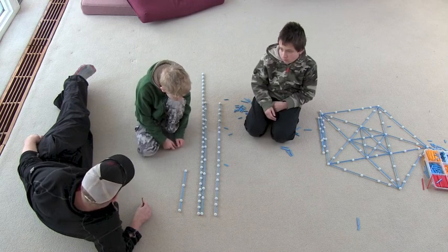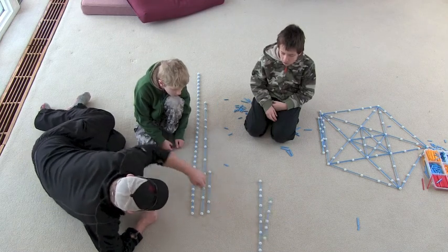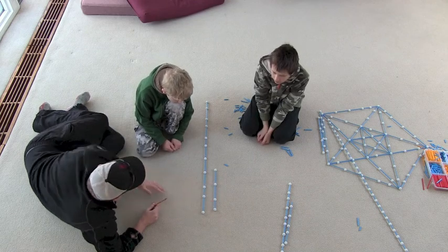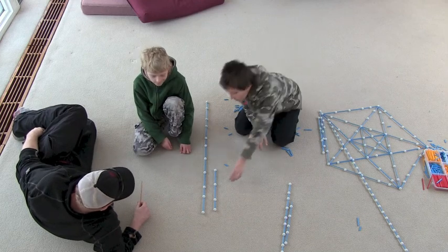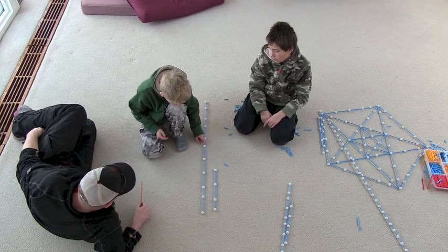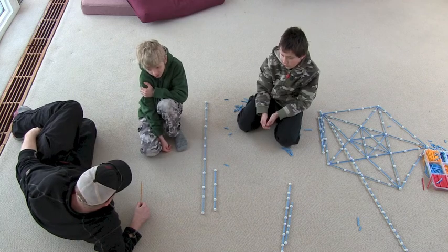Now let's look at it a third way. I'm going to say the thing that's common about our two original pieces, if you just move the shorts away, is they are made up of longs and mediums. So how many longs and mediums in the first bit? There's 2 longs and 1 medium. Okay, what about in the second bit? How many longs are there? 1, 2, 3, 4, 5, 6 longs. 6 longs. And then 1, 2, 3, 4 mediums. 6 and 4. And here's 2 and 1, 6 and 4.